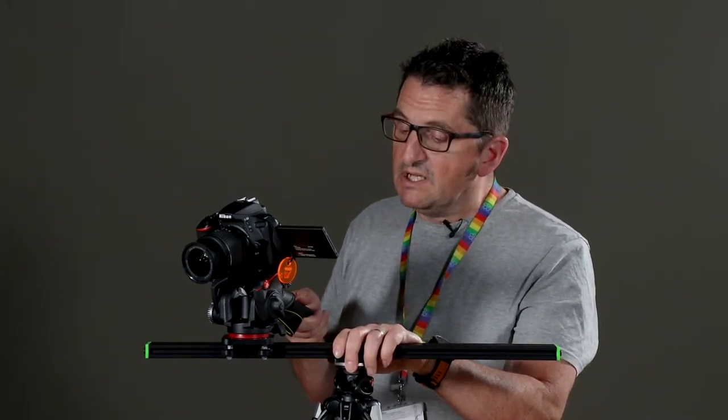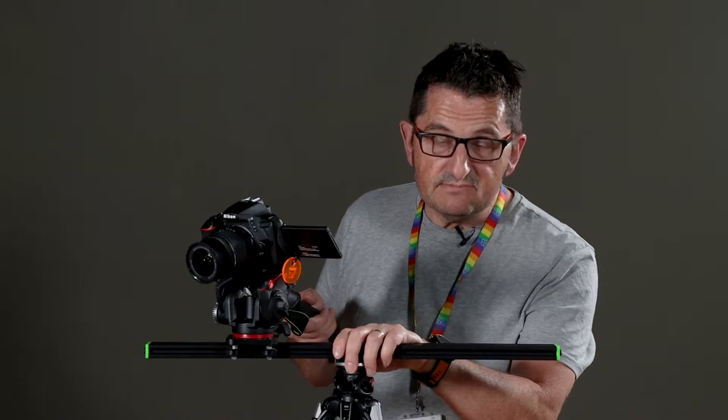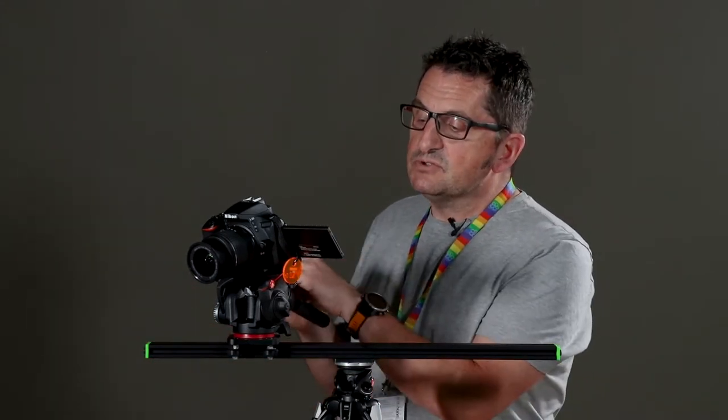Today I'm going to talk to you about a slider. This is the college's Rat Rig V Slider 60, 60 being the actual length of it. And I'm going to talk to you about how to put it together and what I'd recommend.